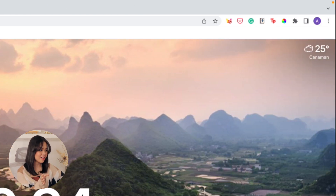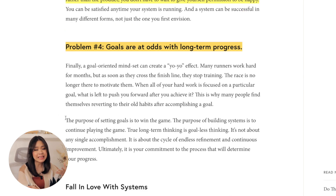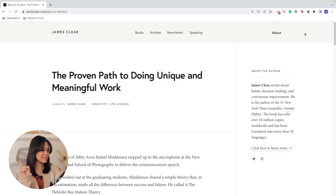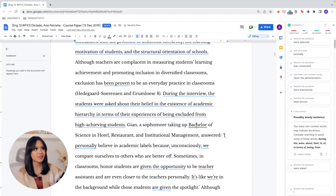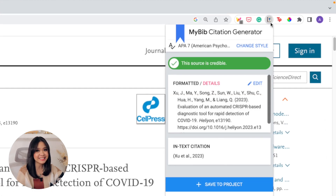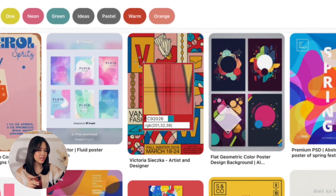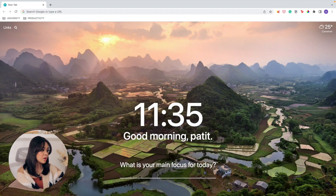I actually have quite a few extensions. Weeva lets you directly highlight and annotate on any article or web page so you can save and organize important information, especially when you're researching and buried among 150 different tabs. The Pocket extension lets you store articles and web content for reading later. Grammarly works as a writing assistant when writing on my browser, whether sending an email through Gmail or writing a paper on Google Docs. MyBib is a convenient citation generator for academic papers so you can avoid losing your references. Teleparty is a streaming extension my friends and I use for watching Netflix together. Color Pick Eyedropper helps select and identify color values from any web page, useful for designing posters, infographics, and creative pieces. And Momentum is my default page when opening a new tab.